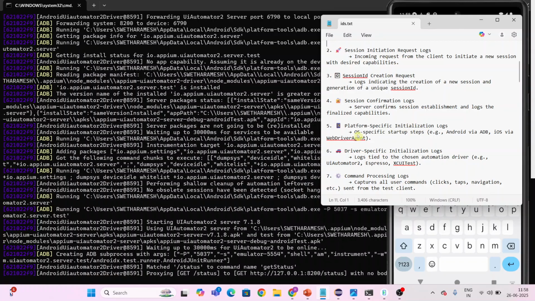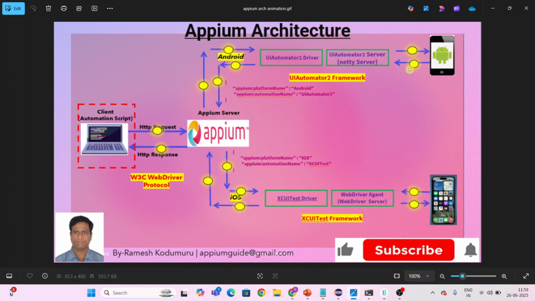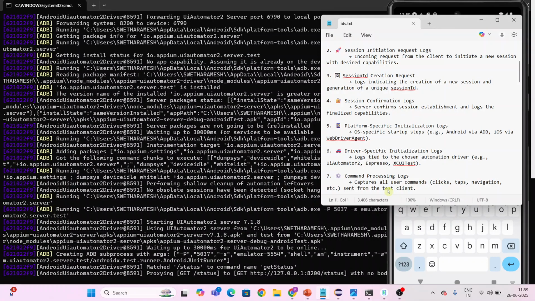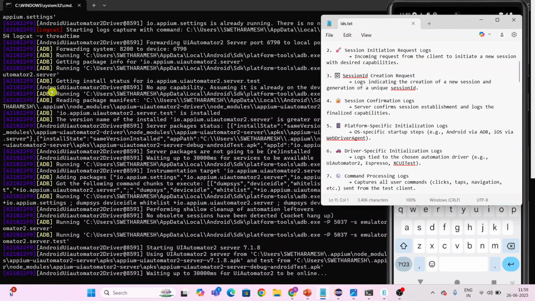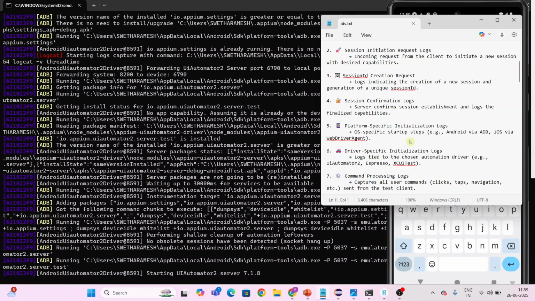That is OS specific startup steps. For Android it is ADB, for iOS it is WebDriverAgent. See, it is the ADB, that's why I told that. Now the ball is in this position. That's why this complete log, where it depends on the ADB, is known as the platform specific initiation log. So this is the fifth phase.